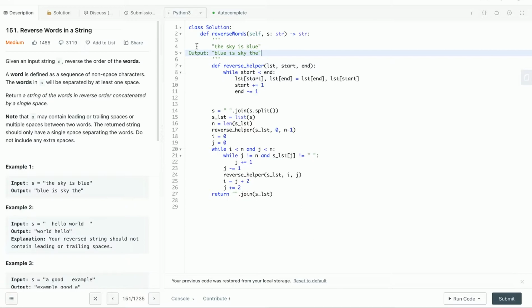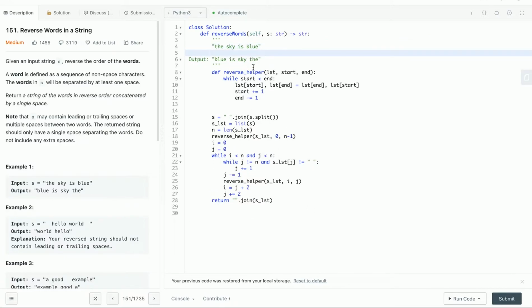For example, if our input is "the sky is blue", we should output "blue is sky the".